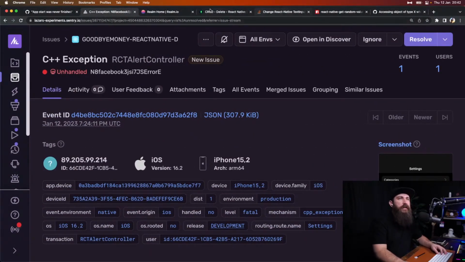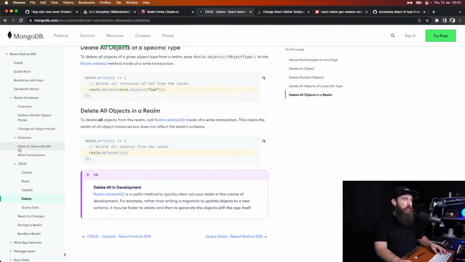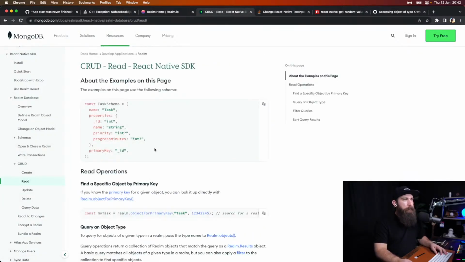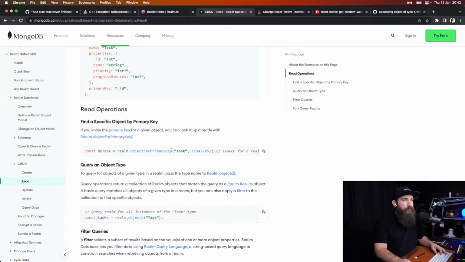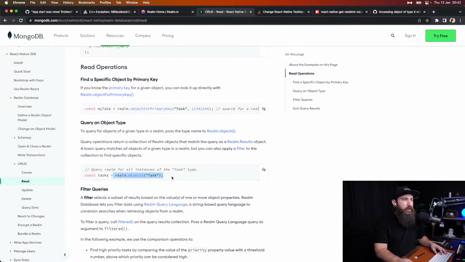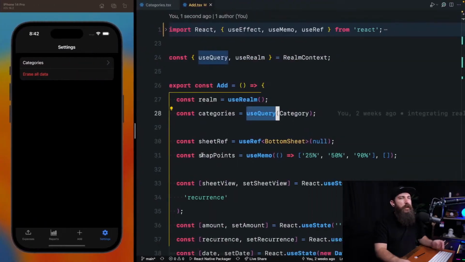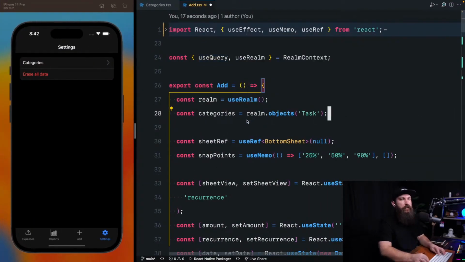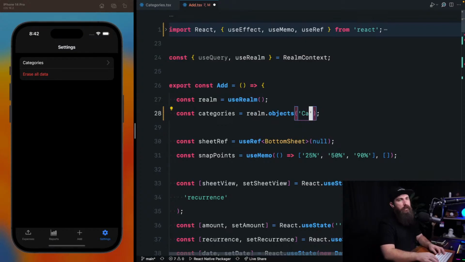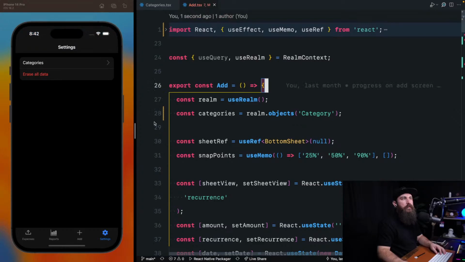All right, so you see that? That's weird. Realm.objects. All right, maybe we should use that instead. I don't know. Maybe we should use that instead.